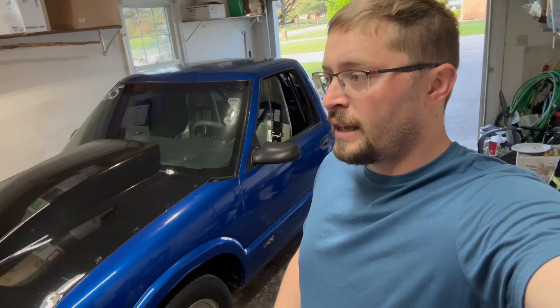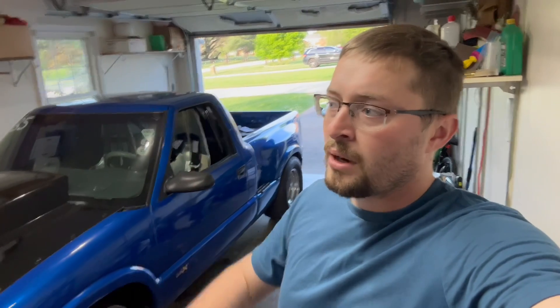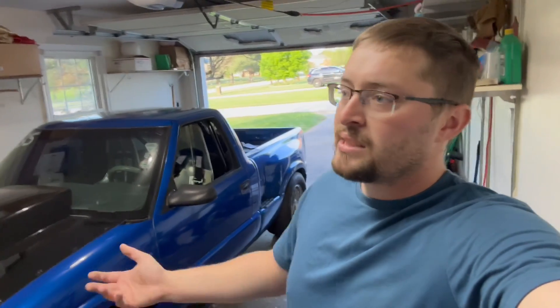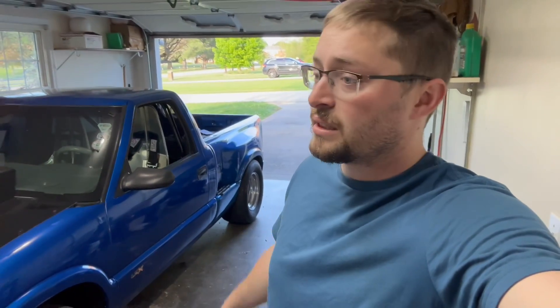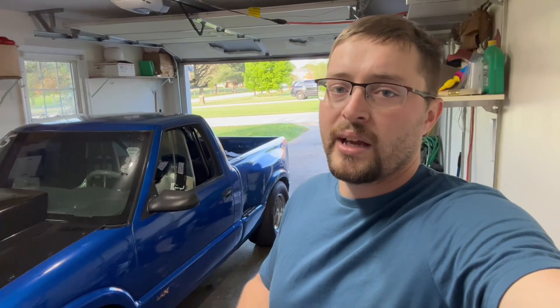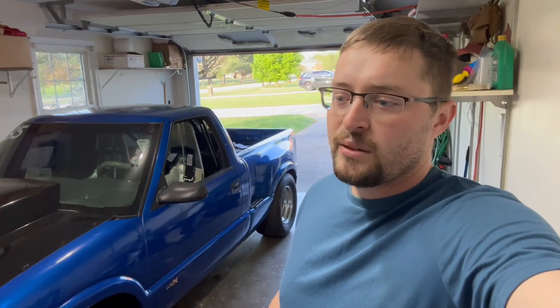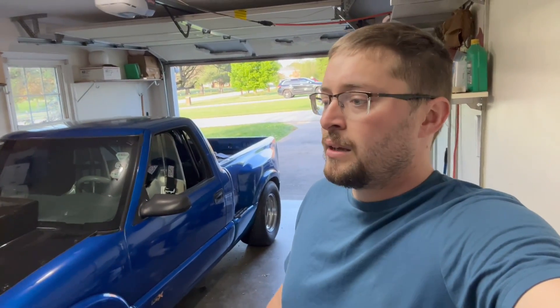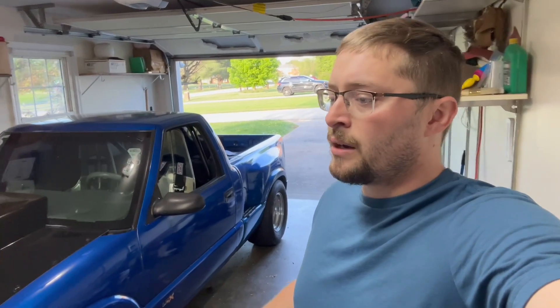The truck is not a full-blown race car and it's not a daily driver — it's kind of in the middle. It's a toy; it's exactly what I want. It's something I can go to Walmart or McDonald's with, but it doesn't really have the capability to go on a 300-mile road trip, especially not with these slicks. It's right where I want it. I'm not out here to go nines all motor, I'm not out here to be the fastest person. I'm out here to have fun, and that's exactly what we did this past weekend when we went 11.30s. I'm looking forward to getting back out and making some improvements.